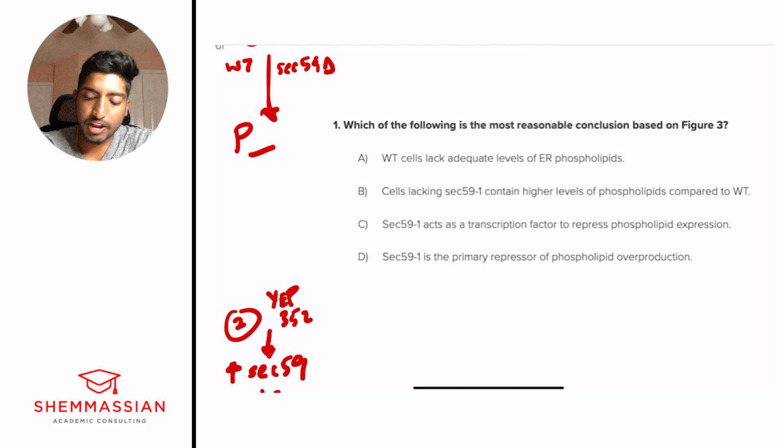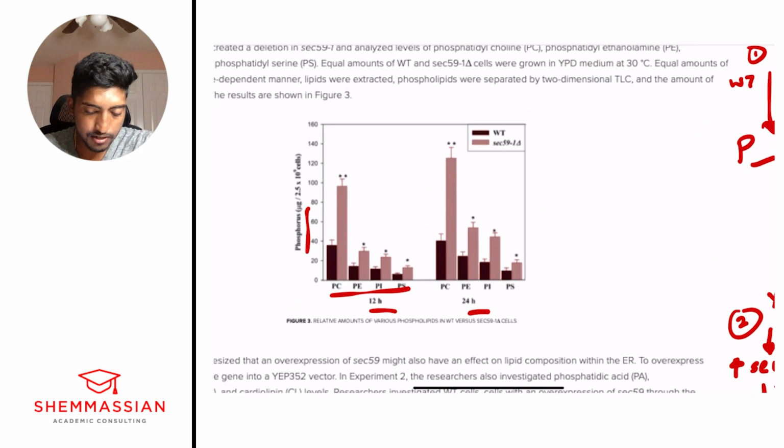Okay, so right away we know exactly where we're looking, right? We're looking at figure number 3. And so this is why I said earlier, we don't need to go back to the figures unless the question asks for it. And here's an example of that. And so we're looking for some sort of conclusion of that. So let's go back to figure number 3.